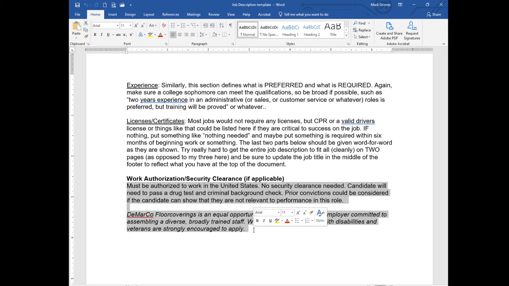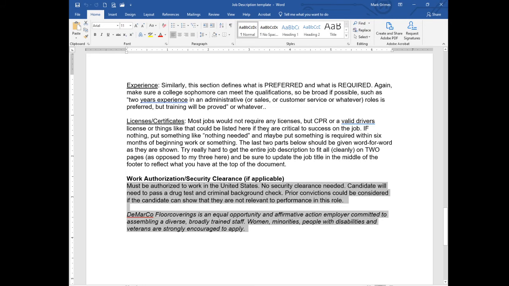So whether that thing was 12 years ago and we don't consider it, or whether it was 4 years ago and you're afraid that telling me that you have a conviction of possession of marijuana or whatever, we want a statement that says we're not going to immediately rule you out just because of that. We'll try to decide based on the circumstances if that's going to prevent you from doing your job. And then finally, we're an equal opportunity and affirmative action employer committed to doing all these things. These 2 paragraphs as is.